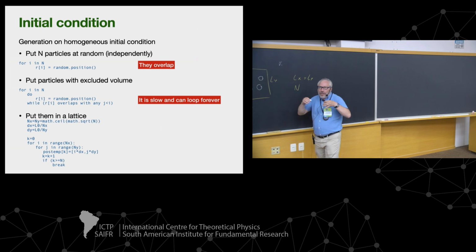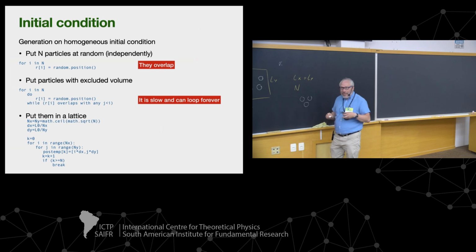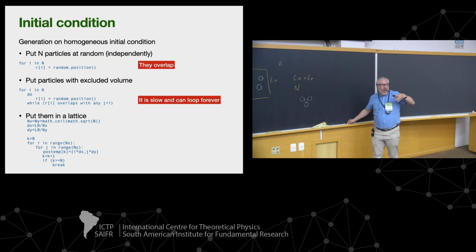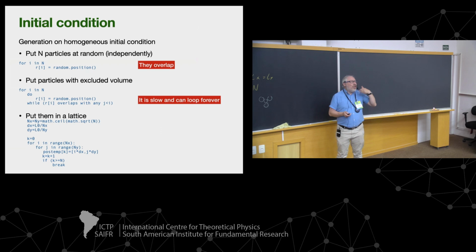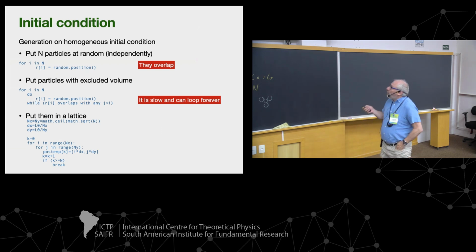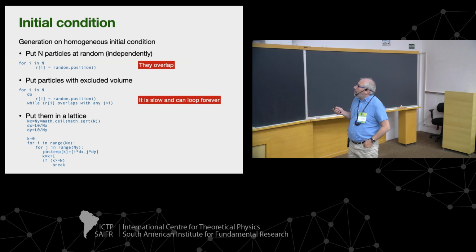Because it's sequential, you can put particles like this, but by chance the third particle was put there, and then there's no possibility to put a fourth one here. It's always going to overlap. We know that the optimal solution is to put that particle a bit down and then put the fourth one. But because the system is sequential, one by one, it's not going to produce that. It's not going to correct itself. So this is not the best solution.